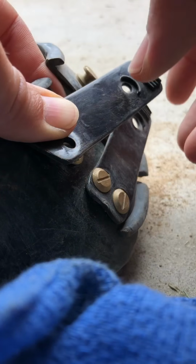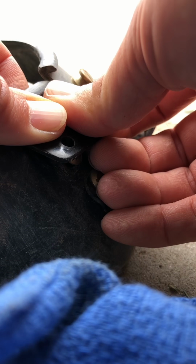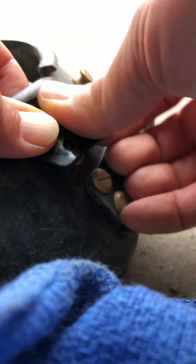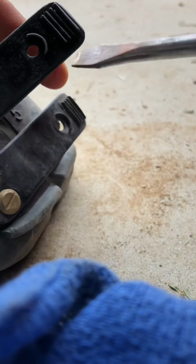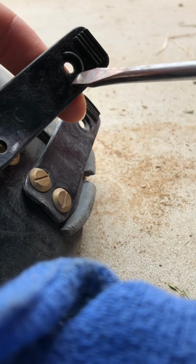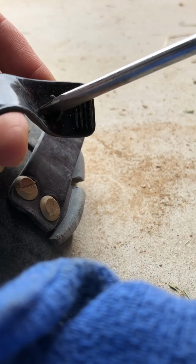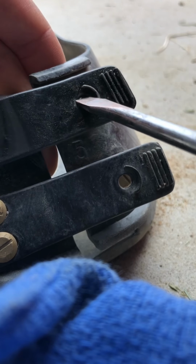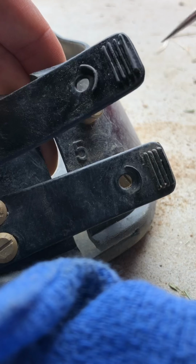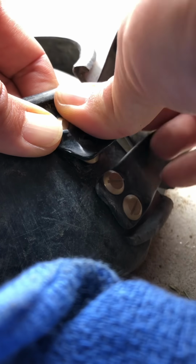Hold on. All right, now I haven't really developed any real technique for this yet because I haven't had to switch out too many of these. But basically, if you're having problems even putting this thing on, you can stick this in the hole and then grab the screw and pop it on. So basically that's what I did right here at this top corner.